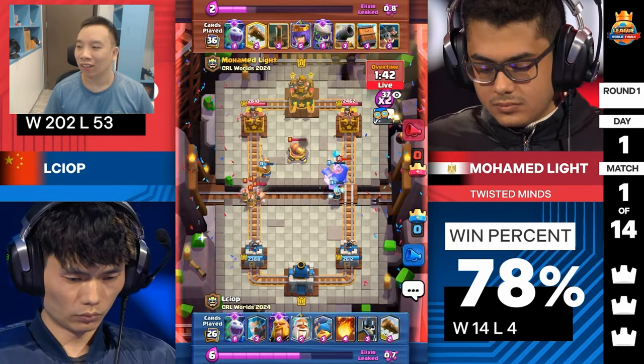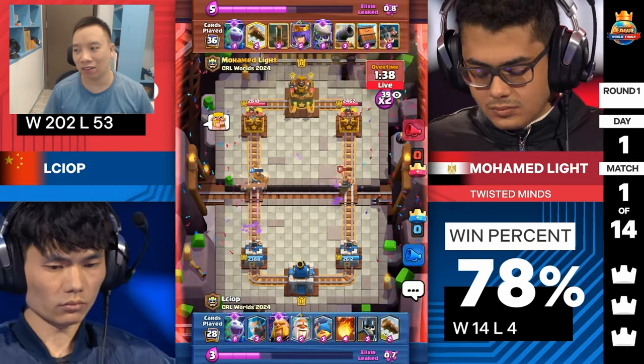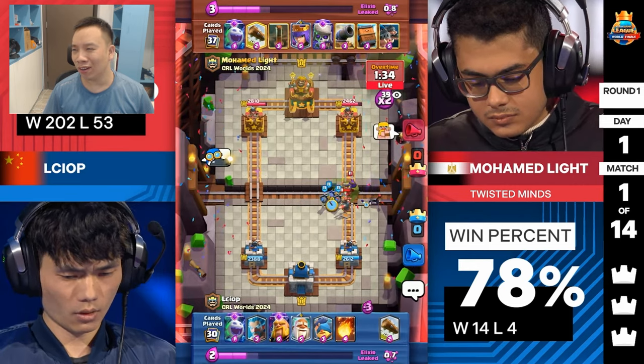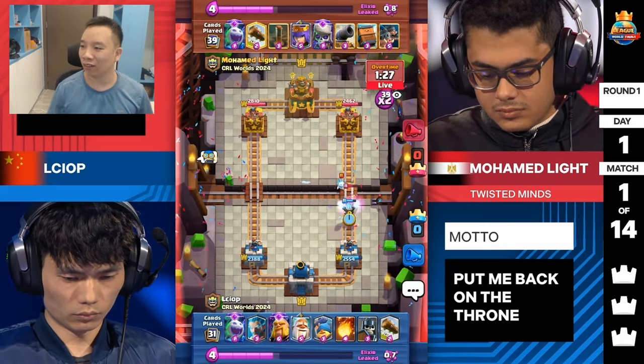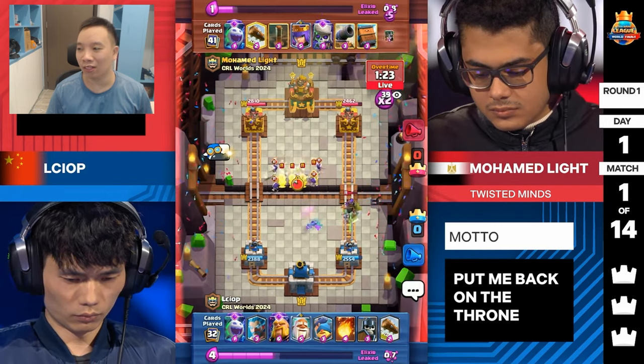Bigs right away. I really like this pressure on defending, forcing the 5-1 defense, using the log as well. Lciop knows that this game is very close. Wow, and the Ice Spirit doesn't jump. Was that an overspend by Lciop with the fireball and the log there? I know he wanted to mitigate all the damage, but instead of a positive trade, now we have a negative. Yeah, and the Queen's still alive.